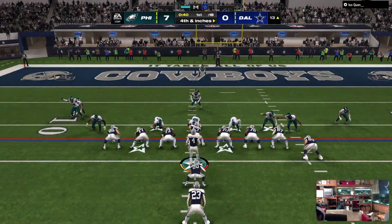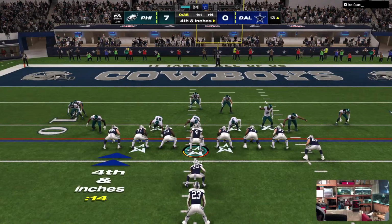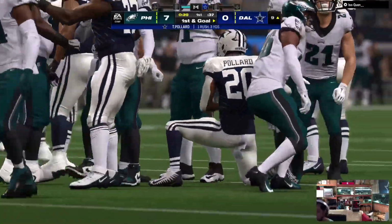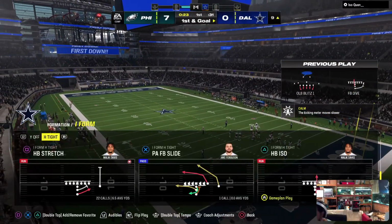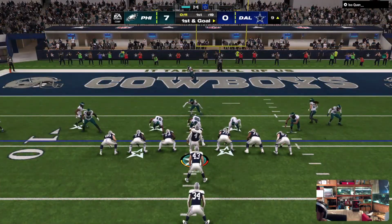The offense here not budging. They're going to fight for it on 4th and inches. They'll run for it with Pollard, and they will touch him down, but not before he gets the first. Just a gain of 3, but they'll certainly take it as they convert on 4th down. They only needed about 4 or 5 inches there. Relied on the big guys up front and got it done.